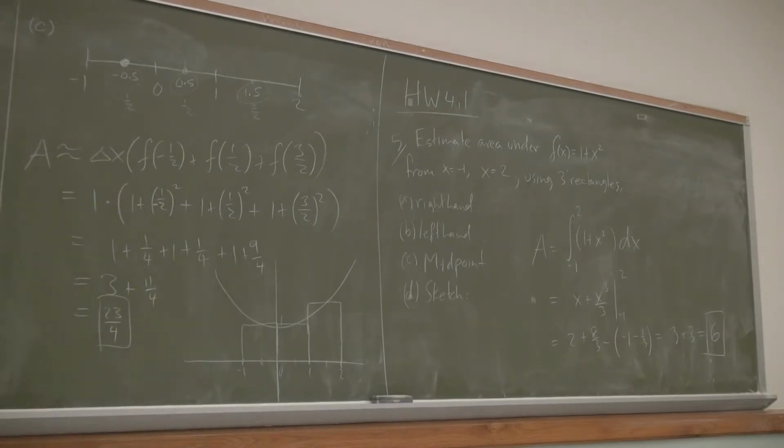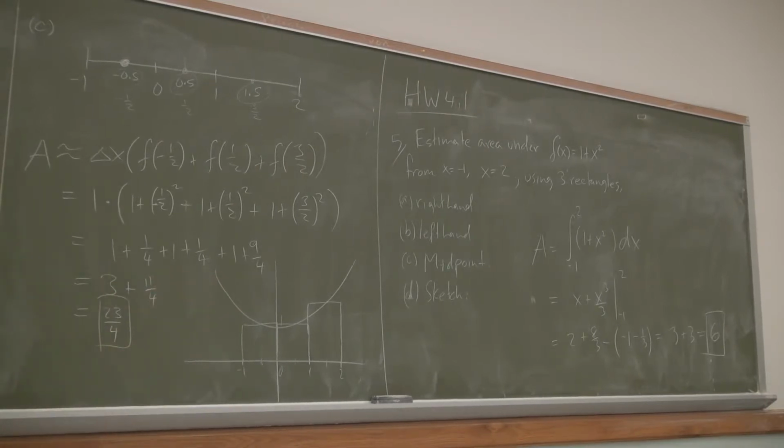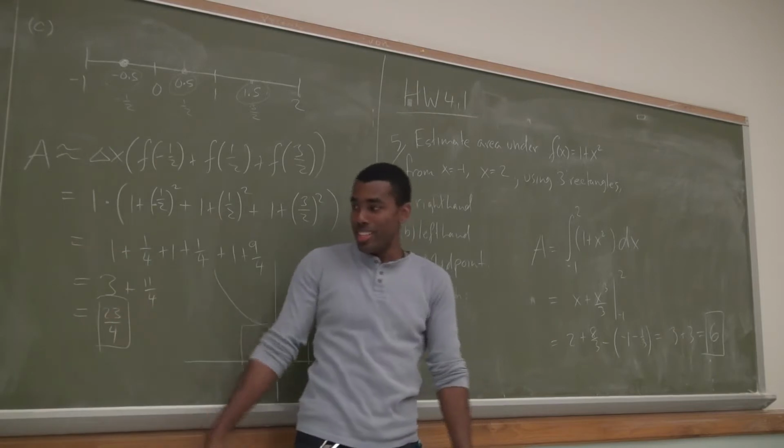So in this particular case, right hand gave me an overestimate, left hand gave me an underestimate, and this one also gave me an underestimate. What is that? That's also an underestimate. Huh? I think the point of this problem was for you to look at the sketch and sort of judge. You can see that the rectangles here took up more area than they did. Well, this one, most of them were underneath. This one was kind of weird to tell, but it seemed more accurate than the other two. And if you look at this number, it was more accurate. You can sort of tell. But if you're ever not sure, you can find the exact answer.